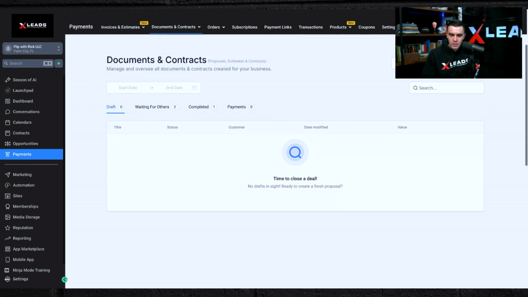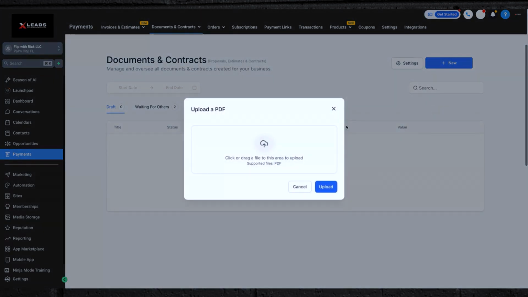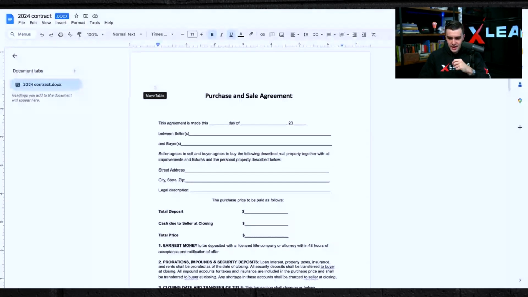So the best way to do that is you just go here to, am I covering it? Yes, I am. If you go here to New, upload a PDF. Actually, let me give it like a full tutorial, I think that would be a little easier. So let's go to Google Docs, and let's actually just put our contract inside Google Docs. Let's make it even easier. Here we go. Okay, so this is a contract. This is the one you get at freewholesaling.com.